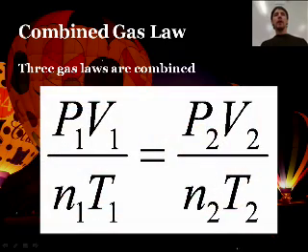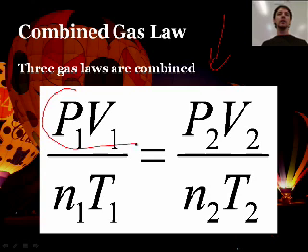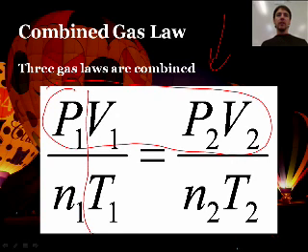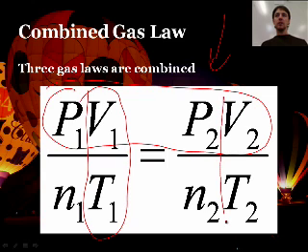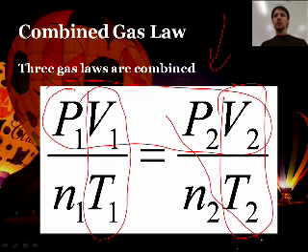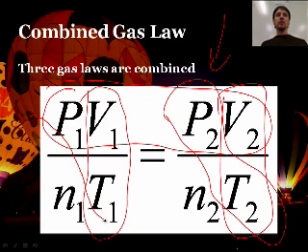So all the gas laws are combined. The three ones that we learned, as well as something that includes the N for the moles. Okay. Now the nice thing about combined gas law is if you don't remember any of the other gas laws, but you remember this one, you can get the other gas laws from this. So if you want Boyle's law, you just deal with the P and the V, and you ignore the N and the T. Okay. If you want any of the other ones, volume and temperature, you just deal with those. Just pressure and temperature, you just look at those and you just ignore everything else in the equation. So you only deal with the things that actually change.